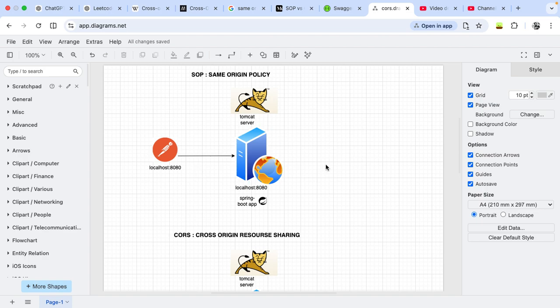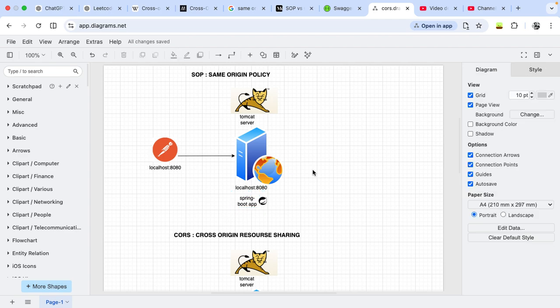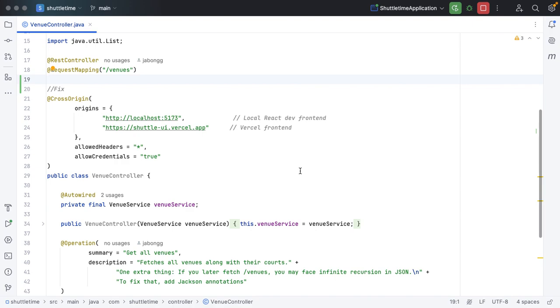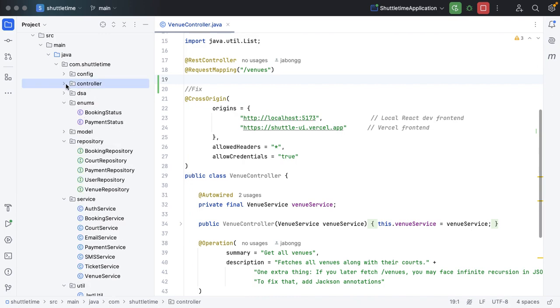Okay, so here in the diagram I have a Spring Boot app which is up and running on a Tomcat server. I can show you here. Also I have this Spring Boot application on my local. Do not go into the classes and everything, just keep in mind that I have a Spring Boot app here.